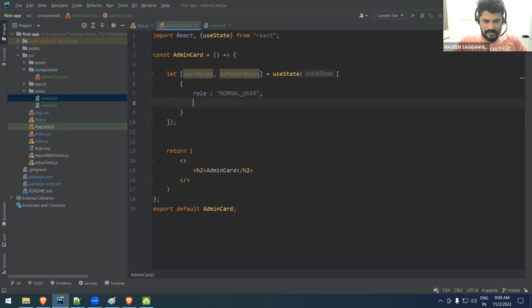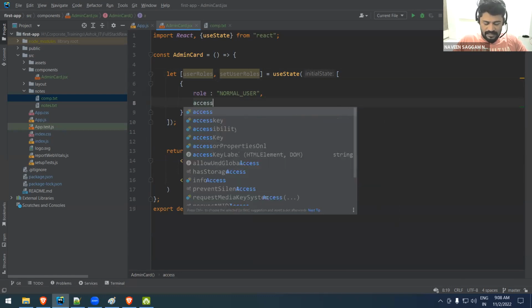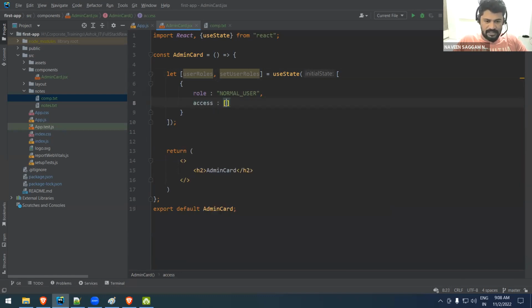If the role is normal user, I will give access to a list of pages: the home page you can access, the about page you can access, and the contact page you can access, and maybe the login page.